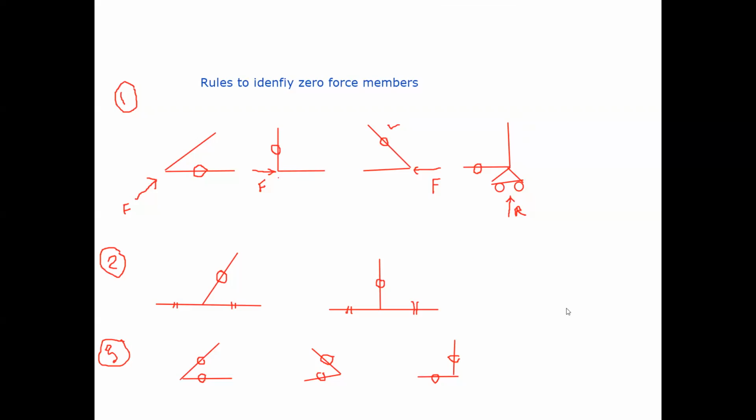So these are very simple rules, and they are required for smart work. If you don't know these rules, you have to do the calculation. You have to draw the free body diagram, get the equation of summation Fx, get the equation of summation Fy, and then try to get the unknowns. But if you know these rules, quickly within a second, you can identify which member is a zero force member. But though these are zero force members, you cannot remove them. I'll tell you the reason afterwards, in the next lecture.